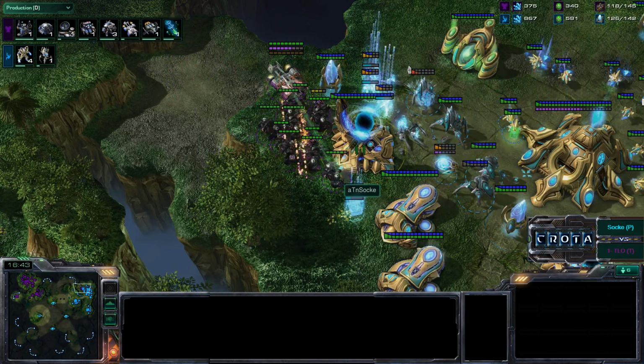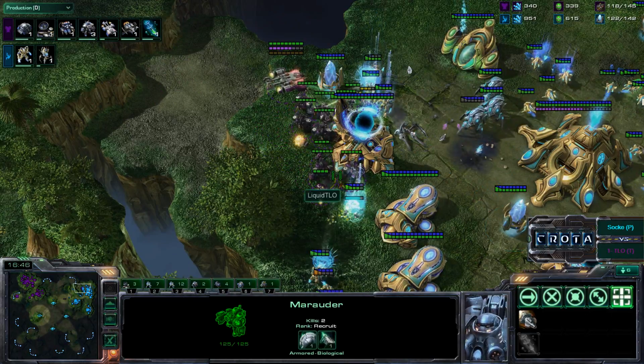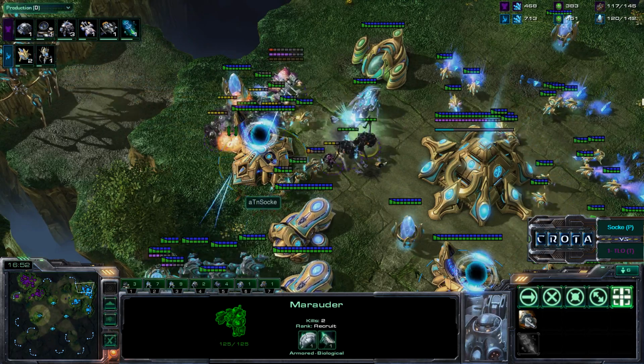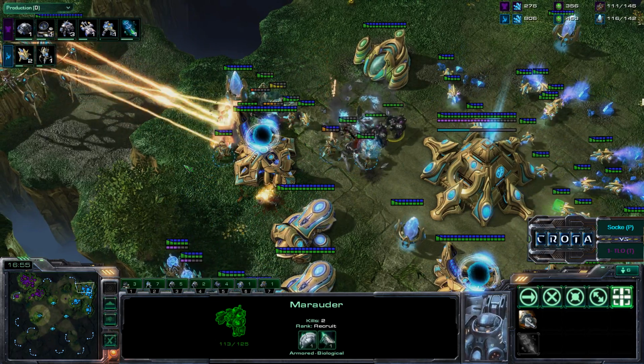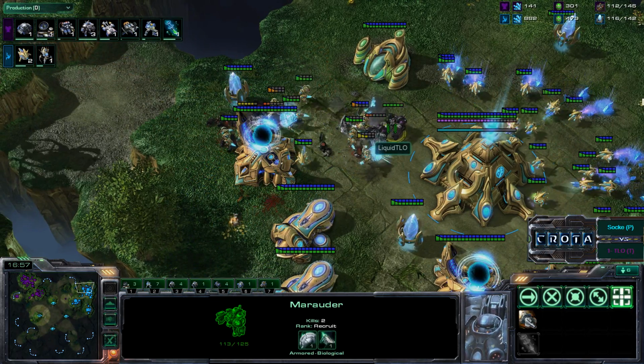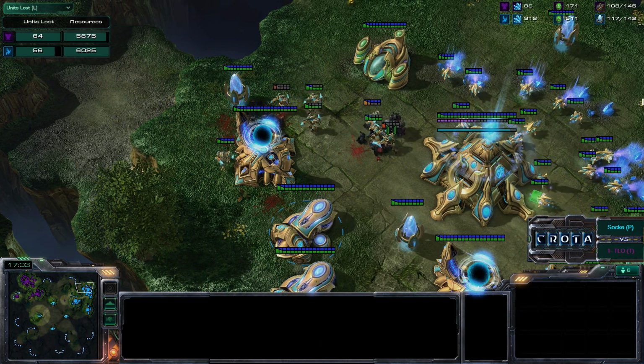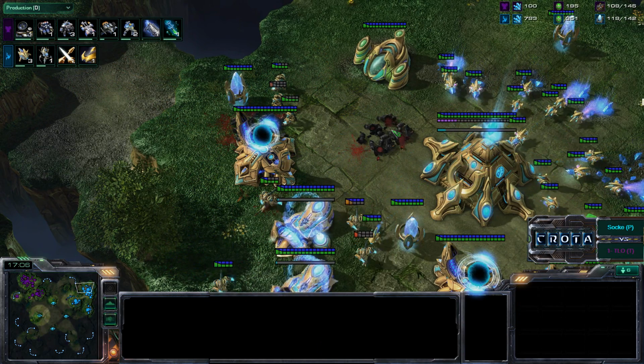A second medevac also getting destroyed as well, as more units come in to reinforce. The Colossi now coming in from behind. Those Marauders are not going to have anywhere to run, anywhere to hide. And this drop did not deal nearly as much damage as TLO would have personally liked.